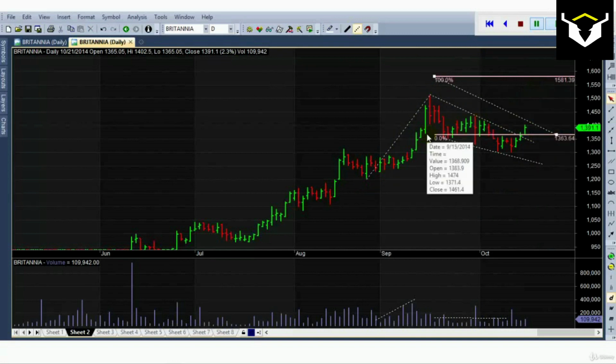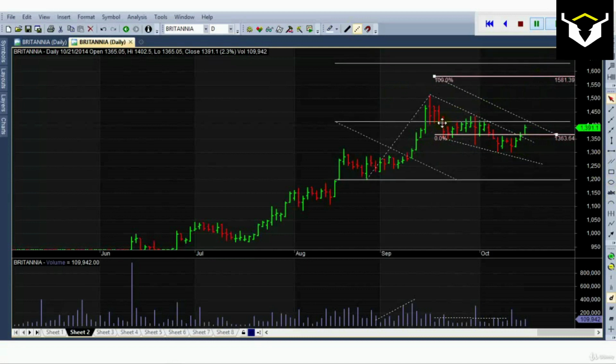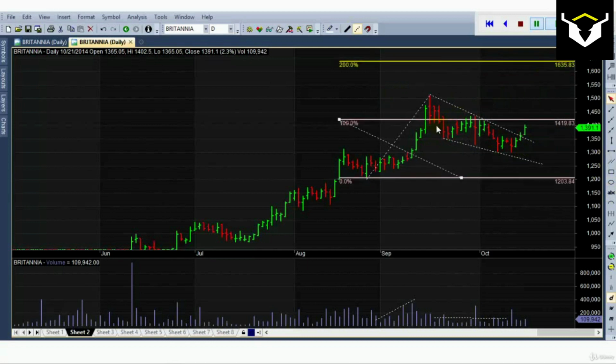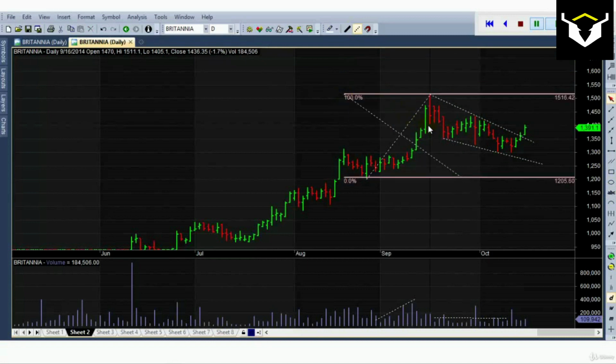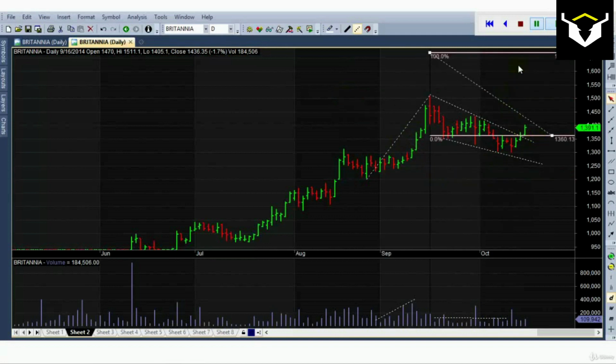Alright, a flag or a pennant, it is said, happens in the middle of the trend. So if this flag is the middle of the trend, then the trend should replicate its previous up move, which is from 1200 to the level of 1511. High is 1511. So the upward move should replicate this move. So I will mark it from the point of breakout. So our new target is 1667.